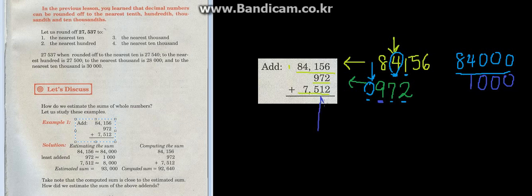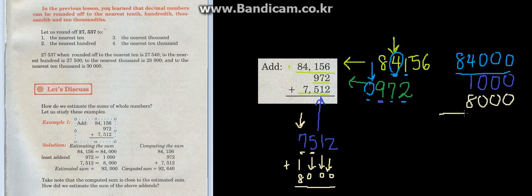Now let's work with this last number, which is 7,512, and the thousands place for this number is here. So 7 is the marked digit and 5 is to the right of the marked digit. So 5 is equal to or greater than 5. In this case, we follow rule 1 and we add 1 to the marked digit, and everything else just becomes 0. So it will be 7 plus 1, 8. 8,000 is the rounded off number, so I'll write 8,000 here.